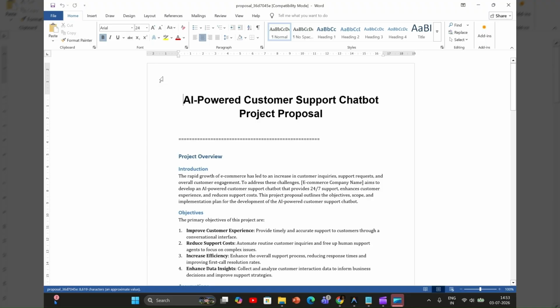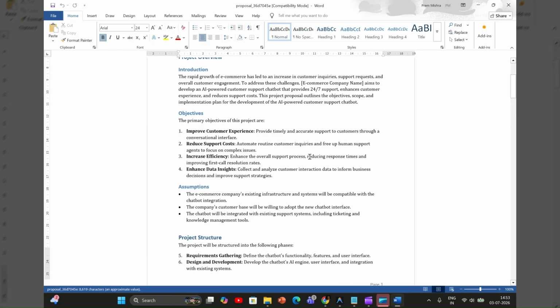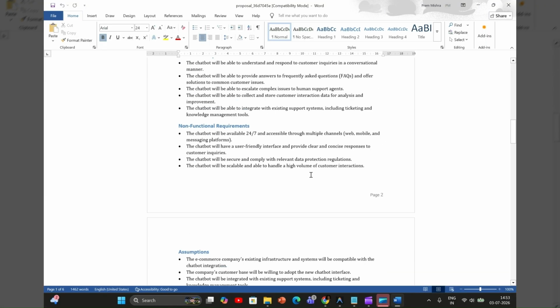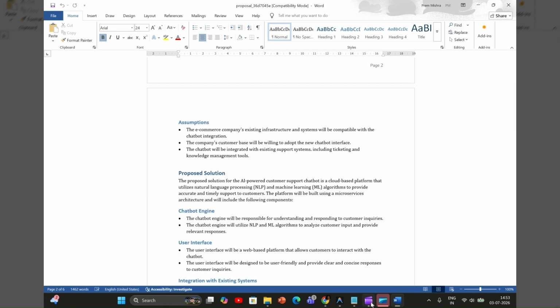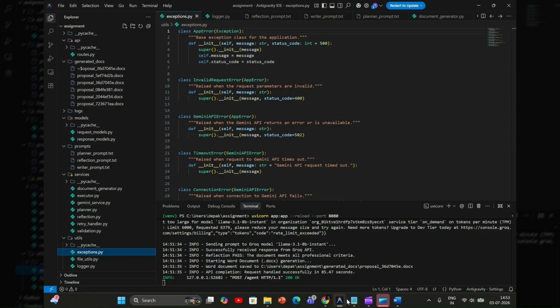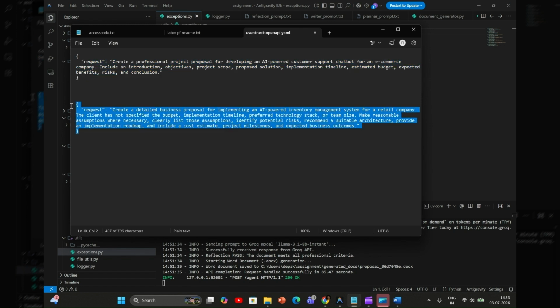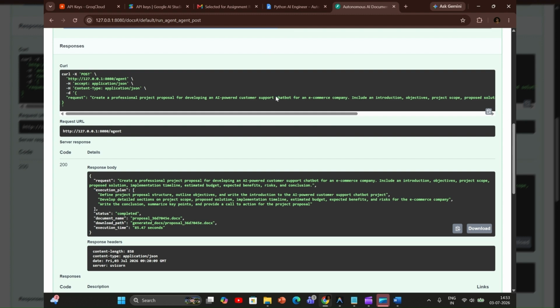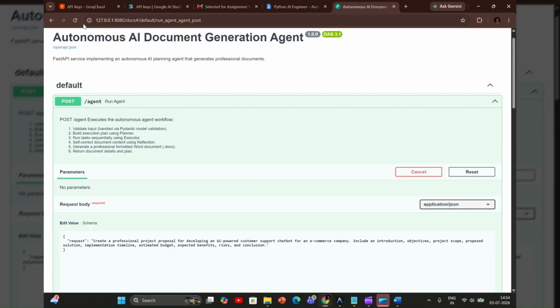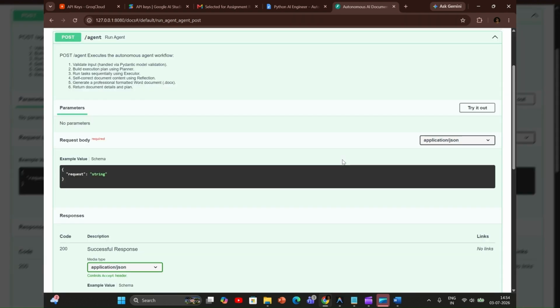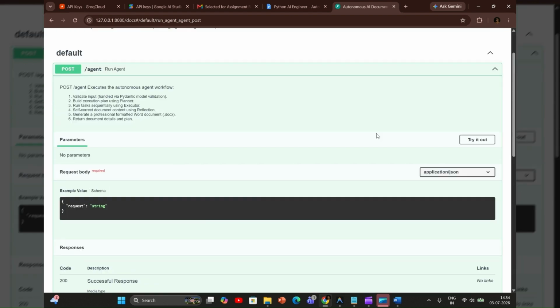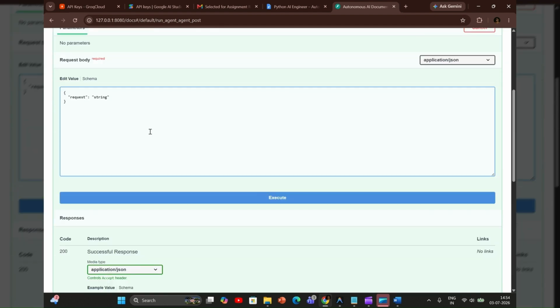You can see the agent has prepared the document plan correctly. So this was for the simple task, and now for the complex task, let's see how the agent performs.